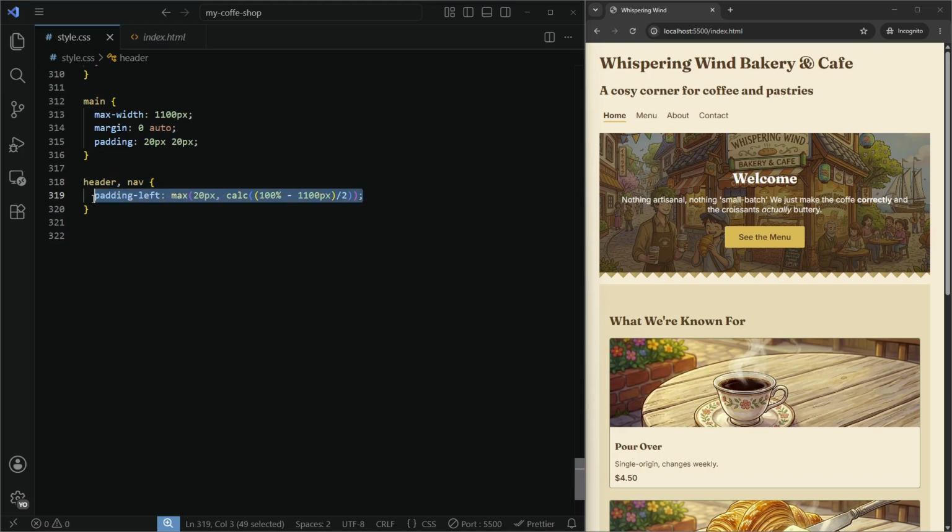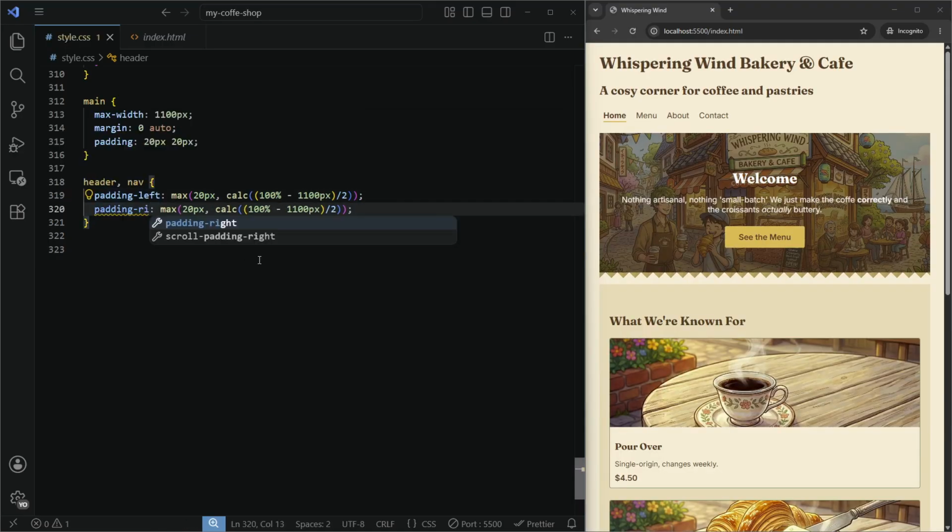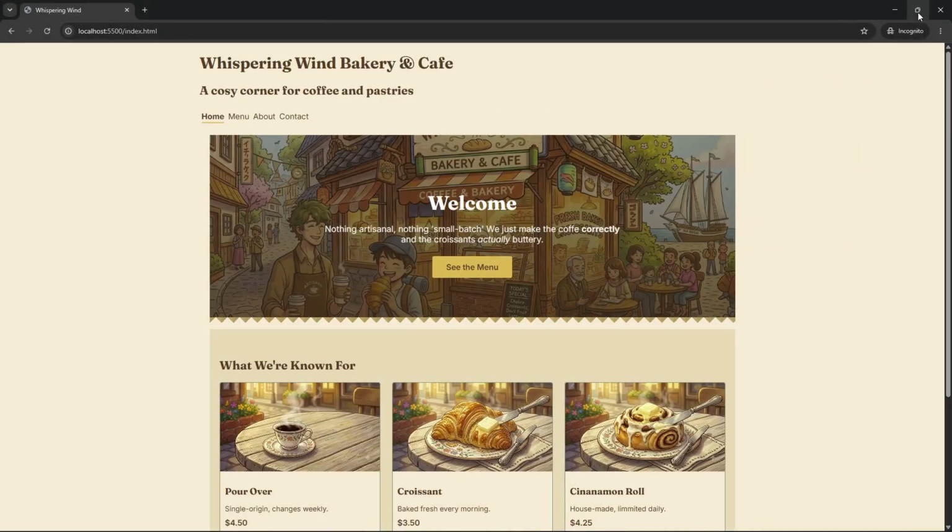So we will need to do this on the right. Yeah, I know this is some trickery, but because we did it at the very end, I did not want to go back and tweak the HTML. There. So now this works, right?